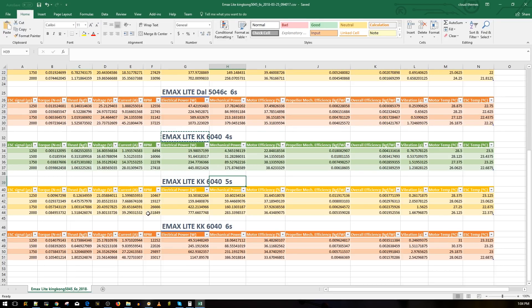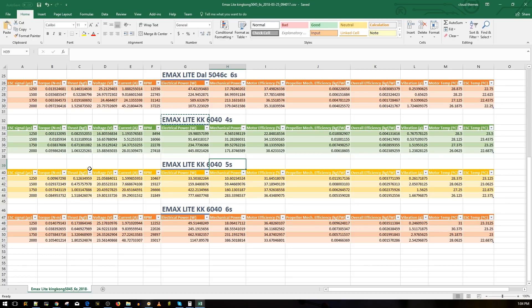Now on the 5S, the 6040 pulled 1.5 kilograms of thrust at around 40 amps. In real life we're probably pulling 34-35 amps or even less while flying in the air. At 75% throttle it was pulling one kilogram at 20 amps - 1,000 grams of thrust at 20 amps on a 5S, which is pretty insane. That's very efficient and flyable. You can get away with using almost 35-amp ESCs. It did get a little warm here, and we'll get into the temperatures when we compare all the motors together in the final video.